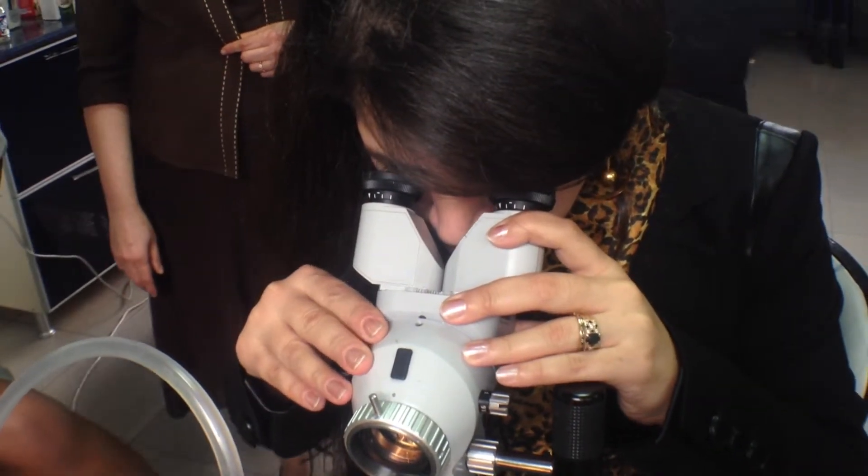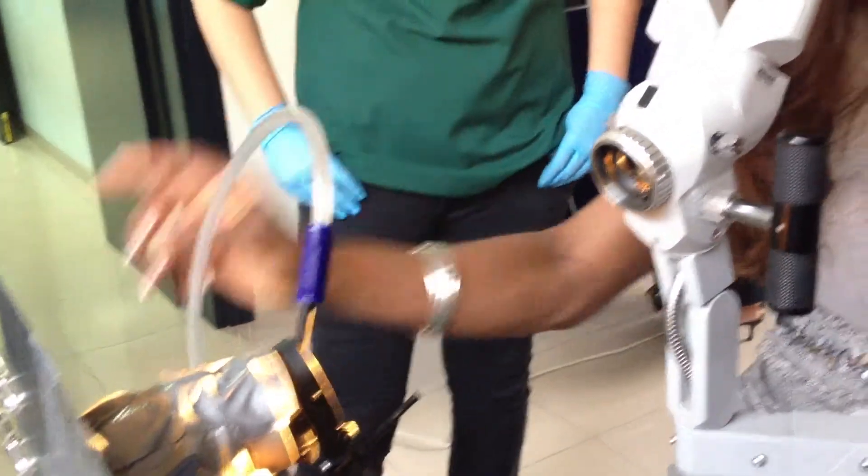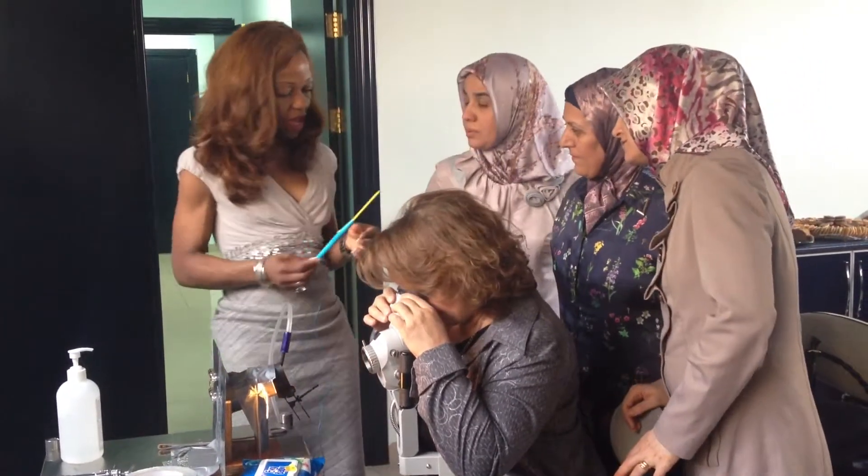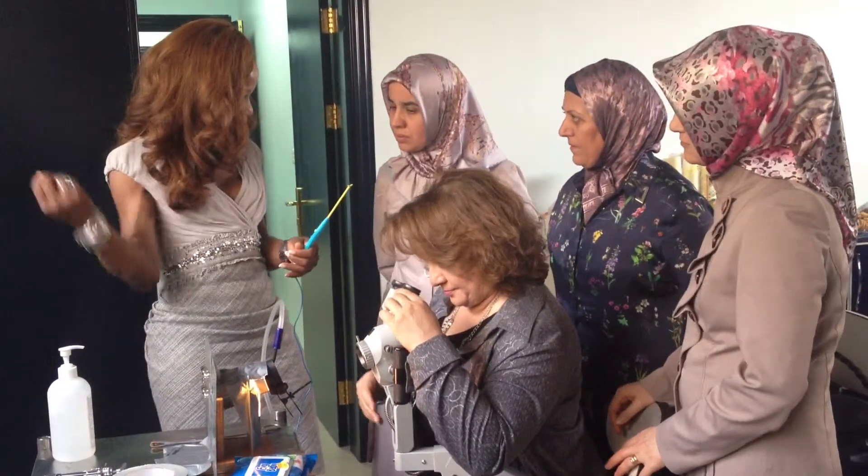We would like to set up more training courses and develop the model so that it was more accessible to more people. We've already used it on a trip to Erbil a couple of years ago, where we were asked to run a colposcopy workshop and had about 65 doctors on that course. We ran lots of interactive workshops and they all found it very helpful.